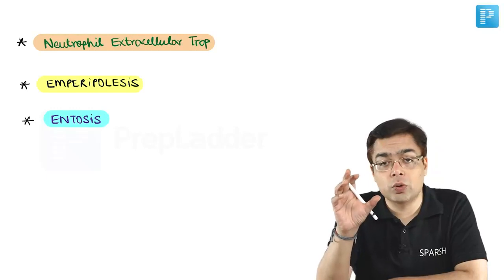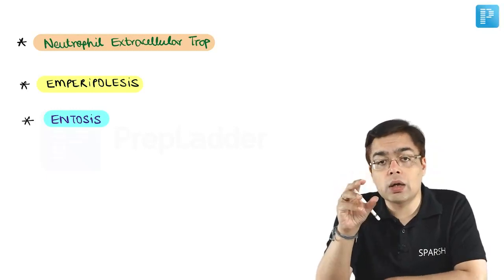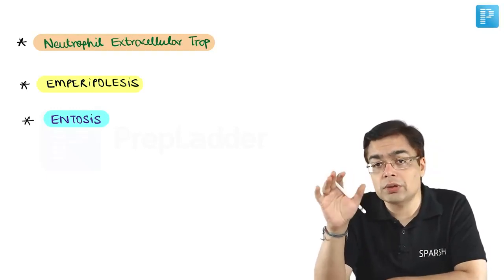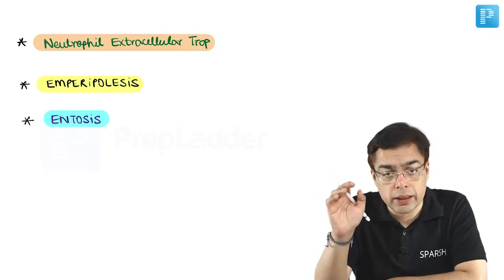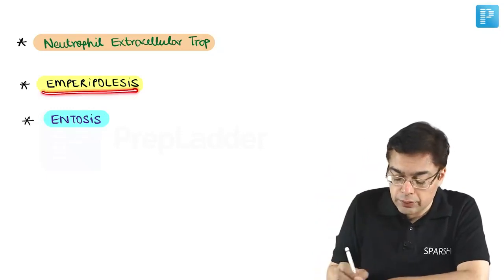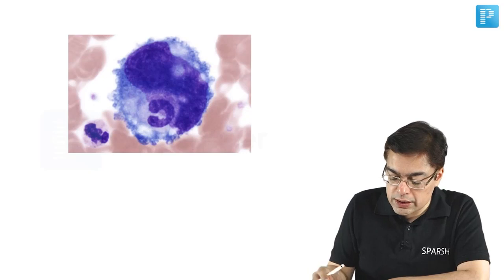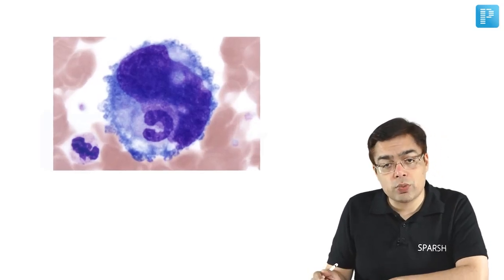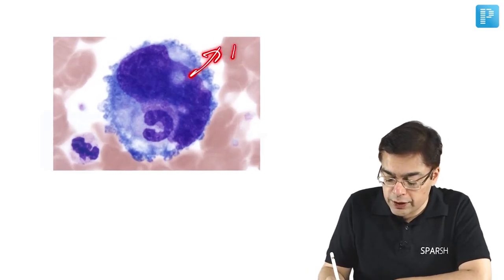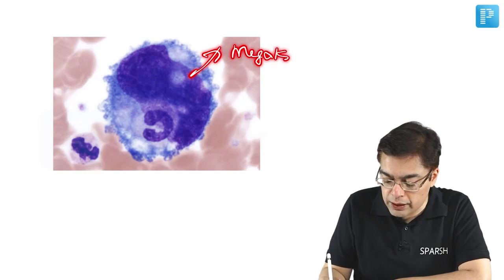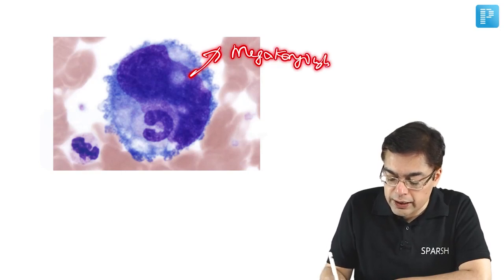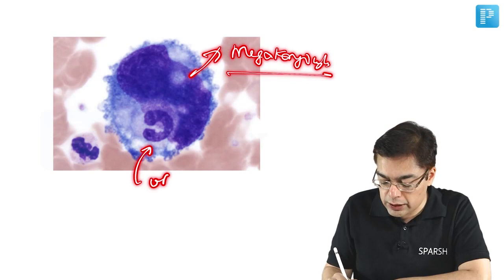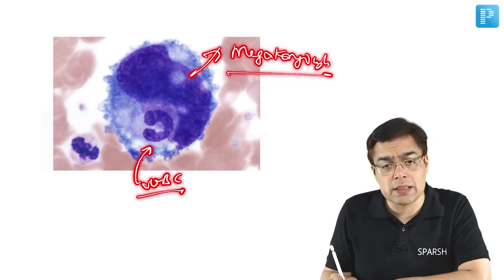In phagocytosis, what you are primarily doing is digesting, most of the time, a dead cell or a dead bacteria, right? But what you are doing in the context of emperipolysis is a situation which has been asked as an image-based question as well. You have big cells, say for example over here you have a megakaryocyte, and this megakaryocyte has actually engulfed a white blood cell. You appreciate over here the presence of a band cell.